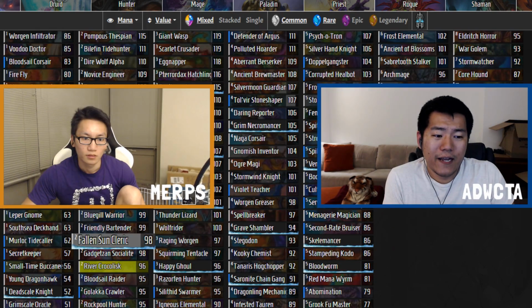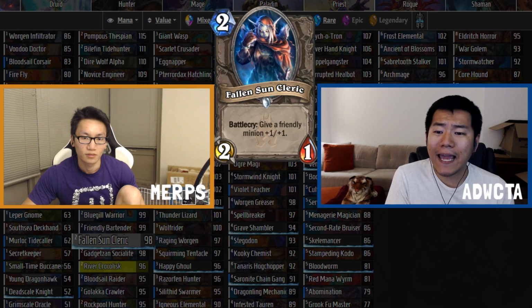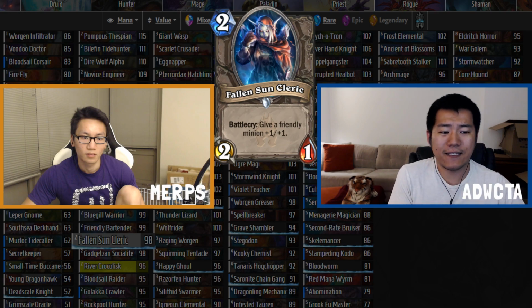And another cool 2 mana card that I think people have different opinions on whether this is good or not. And we came out on the side, this is not all that good. It is a 98, and it is the Fallen Sun Cleric. 2 mana, 2/1. Battlecry, give a friendly minion +1/+1. You want to talk about this?